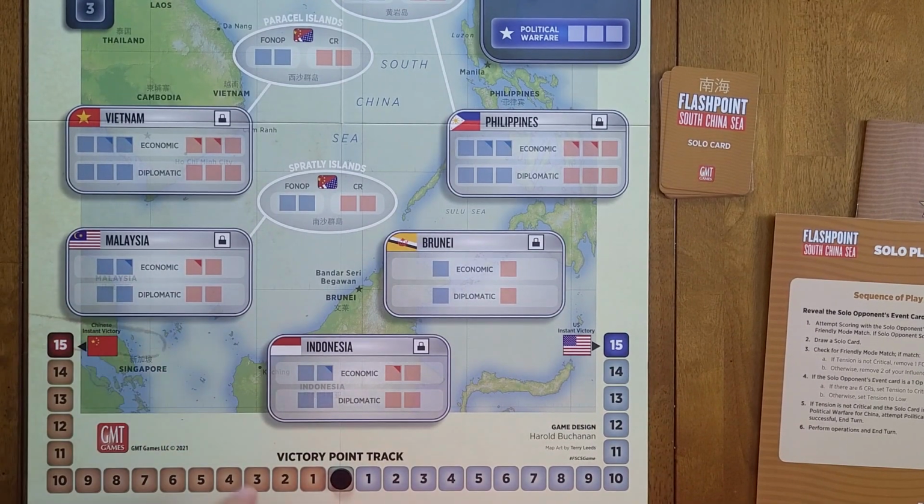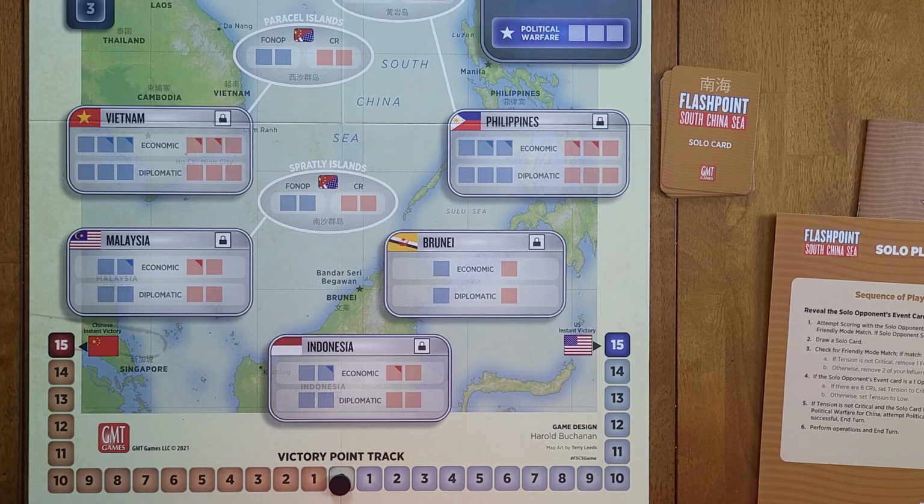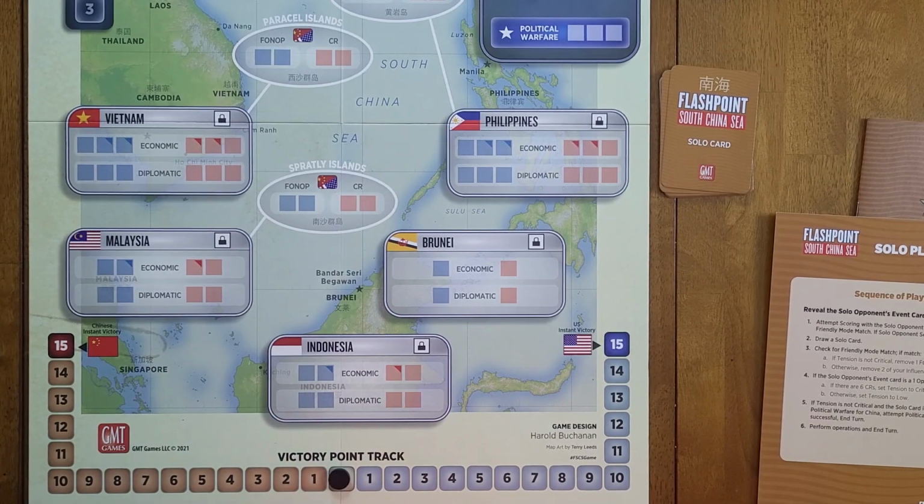And so down here, there's a victory track, which we started at 0. You can start at various places to increase or reduce difficulty. This is the normal difficulty for the U.S., playing as the U.S. against China. Easy would be here at the U.S. having 3, and then there's a difficult one, which I think starts with China having more victory points.